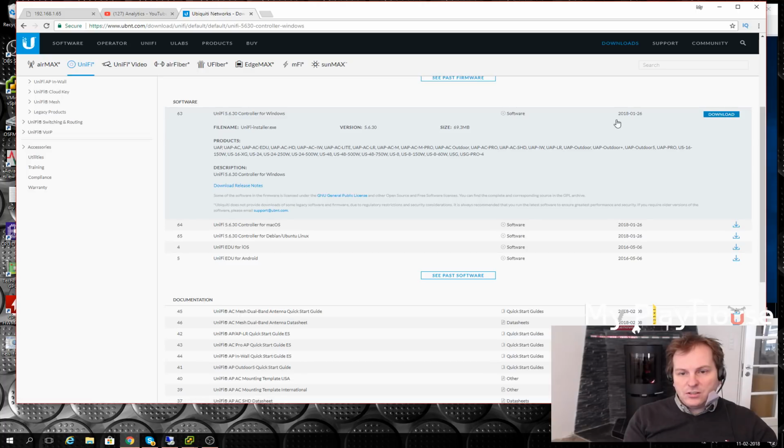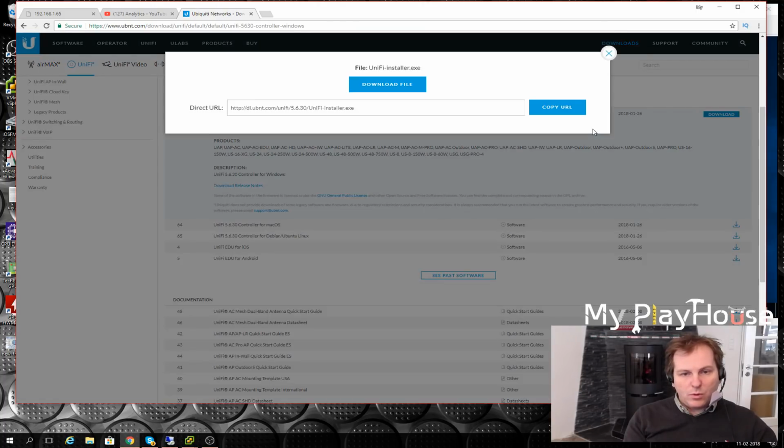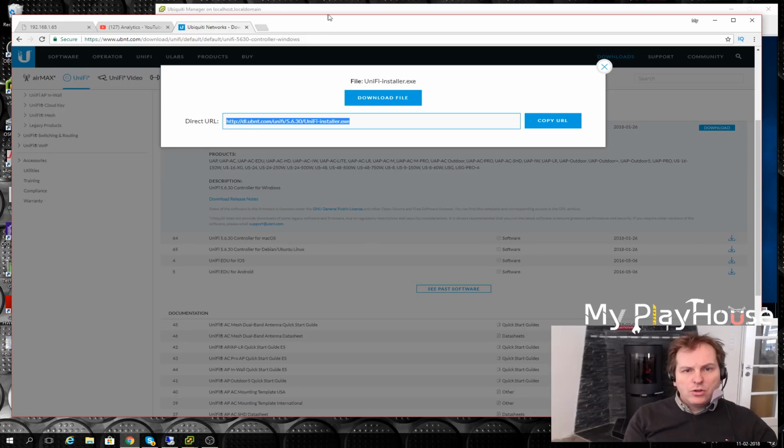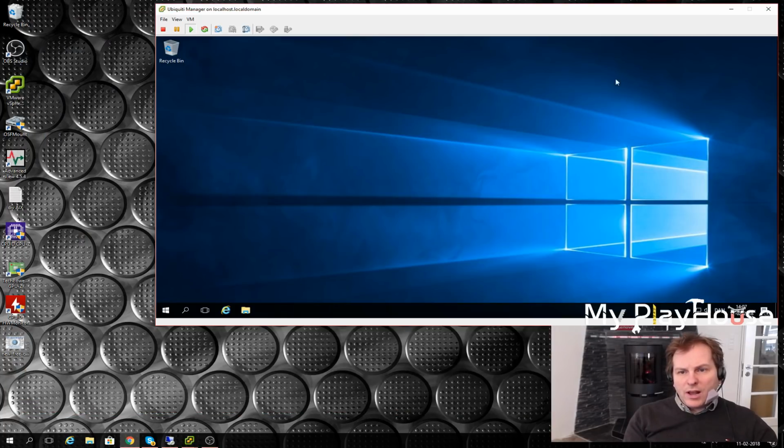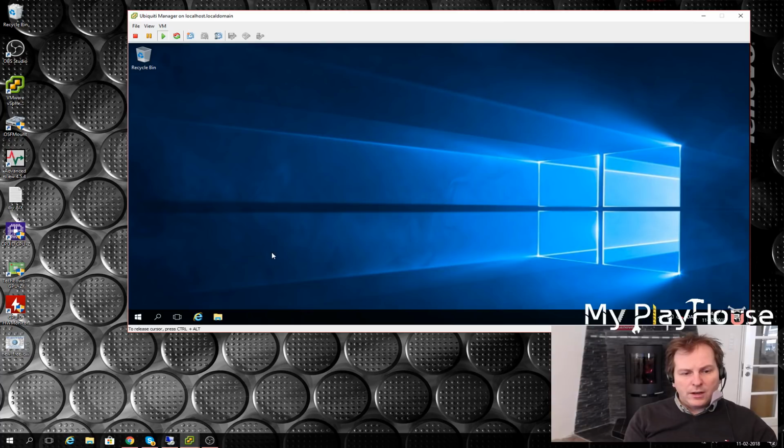It's pretty easy. You just press it and it pops up somewhere there, and download the file. I have already gotten this, so there's no reason to do this again. You can also just get the URL directly to the file. That would work too. But as I'm not installing the manager on this machine, but on the server, I wouldn't go do it here. I would actually have to go into the server here and start up a web browser and do it that way.